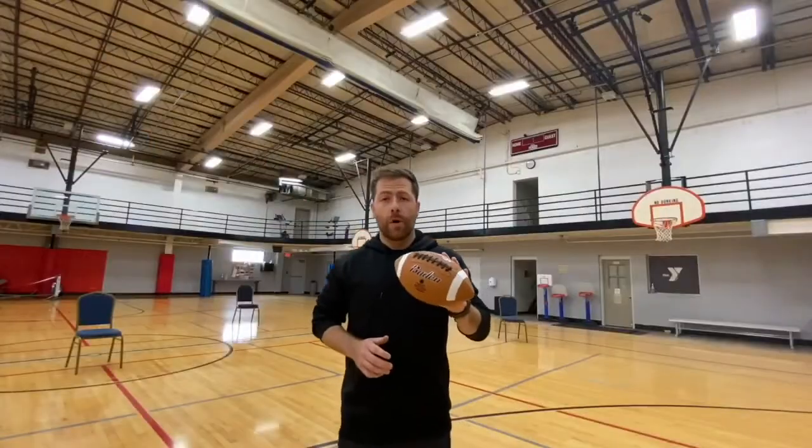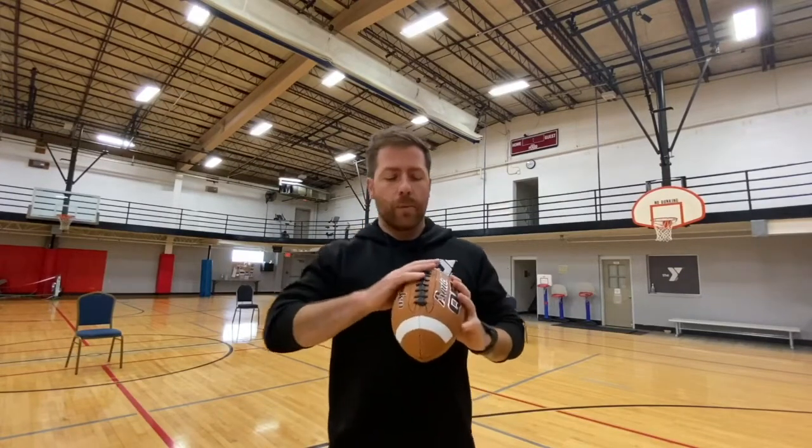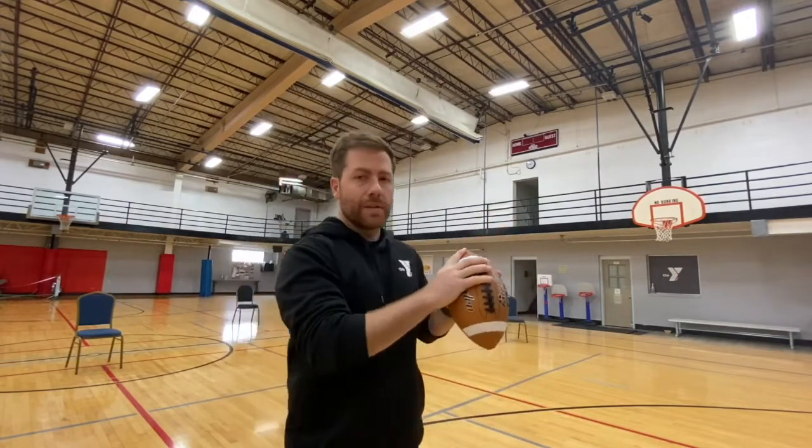Because of the shape of the football, it may take your child a little bit longer to get used to throwing. To start out, we want to put our pinky finger and our ring finger on the laces, however feels comfortable. We can keep our middle finger kind of close in tight with those, and we want our index finger pointing back towards the tip.